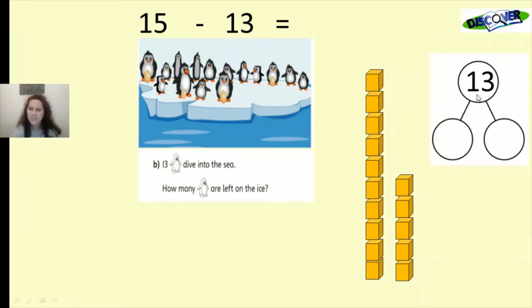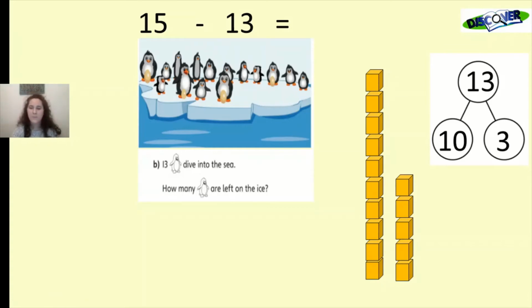Now, to partition it, the best way to do this is to think about what we know about 13. 13 is bigger than 10, so it can be split into a group of 10 and 3 ones. Now that I know this, it's going to make it easier to take 13 away. I can start by taking away all of my 10, and I've already grouped 13 into 10s and 1s. So it's going to be really easy to move my group of 10 to the side to show that I've taken it away. Are you ready?